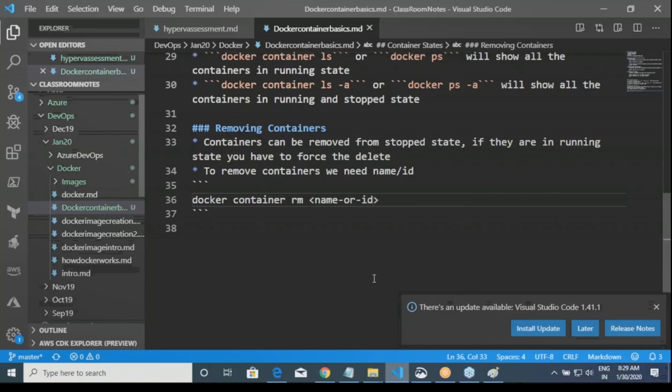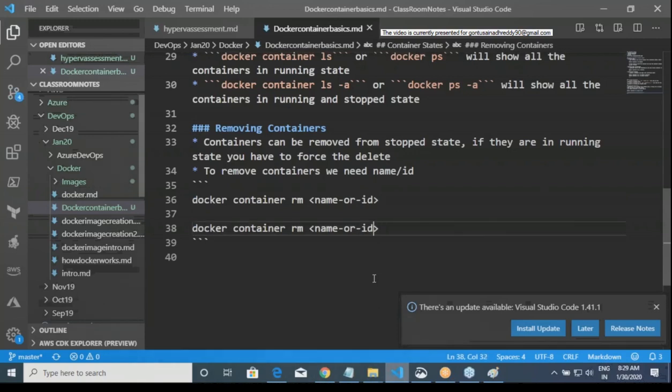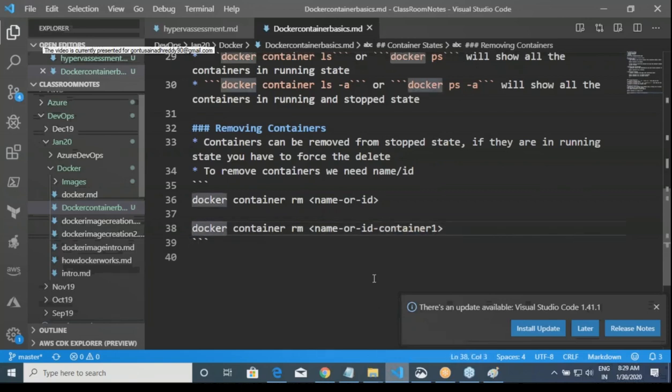If you want to delete multiple containers, you can do this. Name or ID container 1, name or ID container 2, and so on.